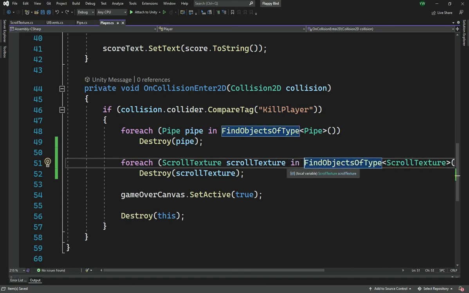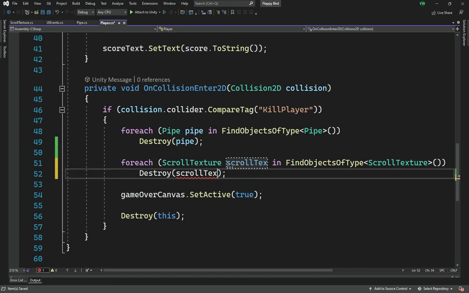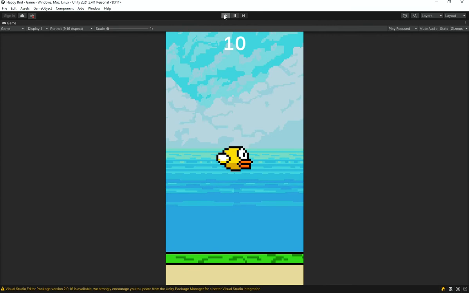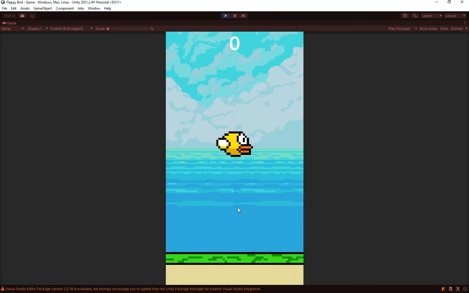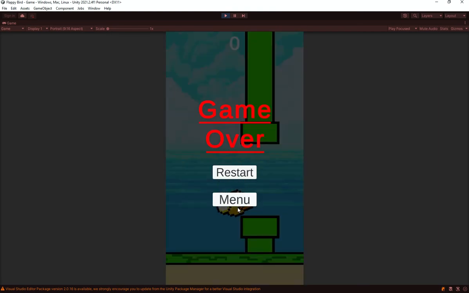I'm just going to change it to scroll text. Anyway, this is going to work, and it's going to disable everything that is scrolling in our scene. So that should function really well. If I hit play now, what you should see is that as soon as the player dies, the ground stops moving. When I start the game, the ground is moving, it's all nice, and the pipe seems very natural, but as soon as I die, the ground stops moving, and that's really nice.